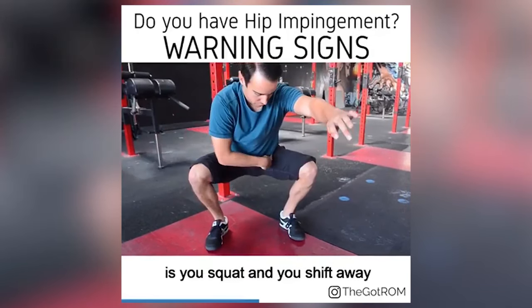So how do you fix hip impingement? What are your treatment options? I spent over $25,837 trying to figure out the best treatment option for hip impingement. In this journey, I discovered there are good physical therapists and bad physical therapists, good rehab centers and bad rehab centers. But overall, I felt my treatment was missing something. Most PT programs or rehab programs are lacking in four key areas. First, time — usually you only spend 15 to 20 minutes with a therapist before being passed off or put on a machine.